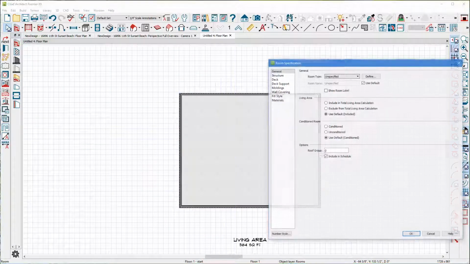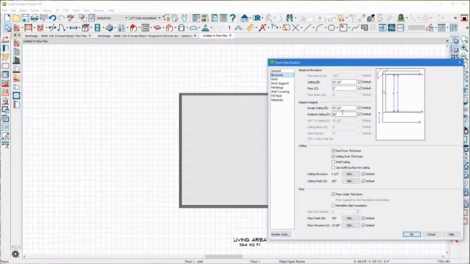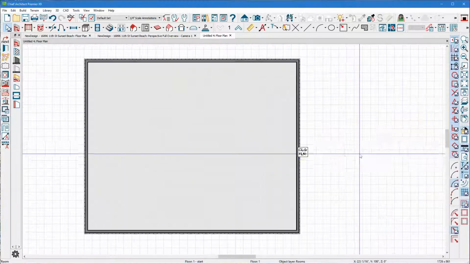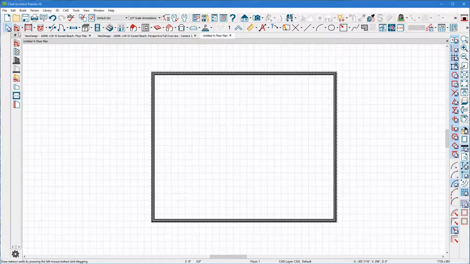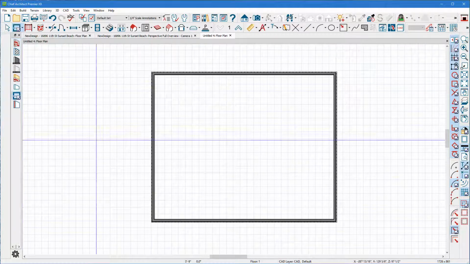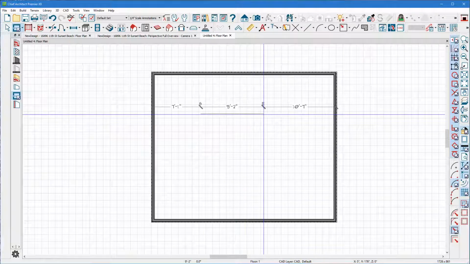Now, if I double click into the box, it'll tell me what my height is. Let's say it's 8 feet. That's fine for now. We'll just leave it like that. I'm going to delete this out of my way, and now I'm going to use my invisible tool to do my raised soffit or tray area.